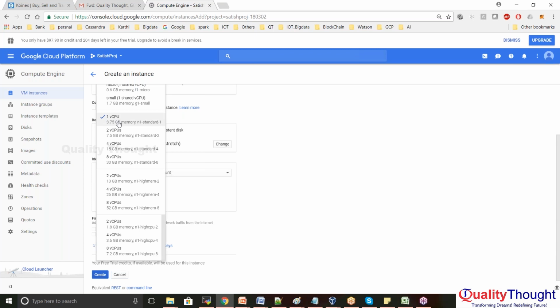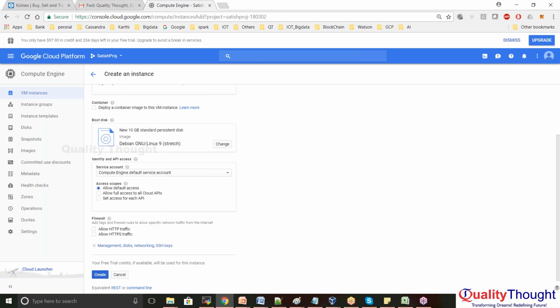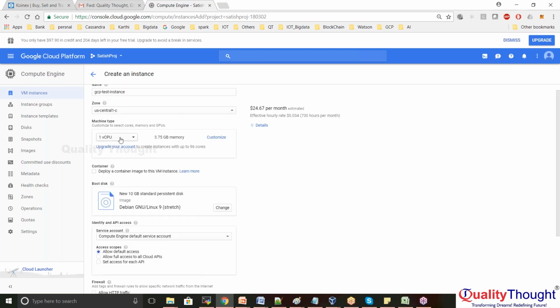Based on these selections, the billing may also vary. So one CPU to 8 CPU. If you want to use 16 or 32 CPU cores, then we need to go for the upgraded version. Right now, just select the small simple one, whatever simple one is available here. For this it is providing 3.7 GB memory, in memory.